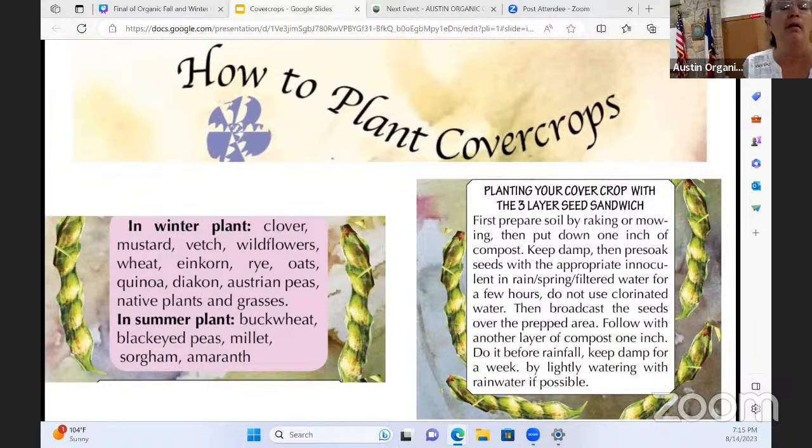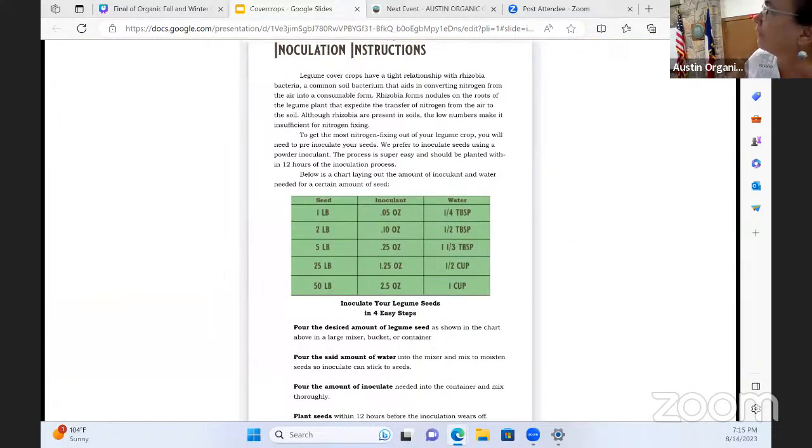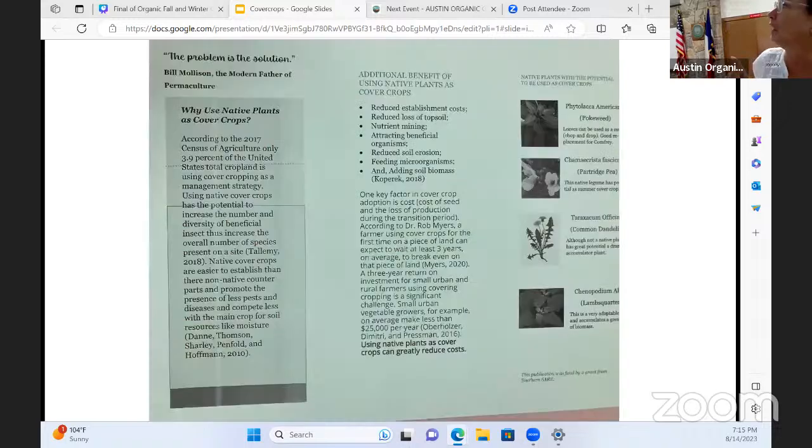On the table over there, there's this inoculation instruction. If you want one of those, I think there's only like three. If you want to take a picture of it, it's over there on the table. This is another thing that I found at the conference, and I tried to make copies of it, but it was on dark green paper. That's also over there, and you can take pictures of it.